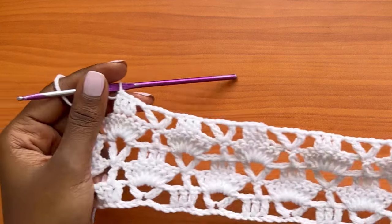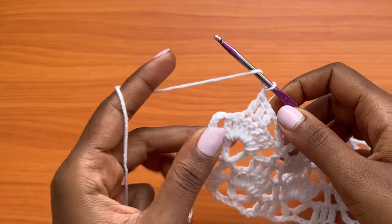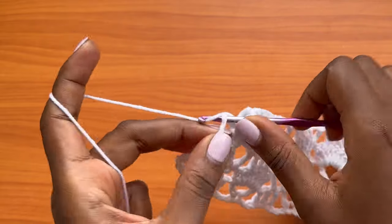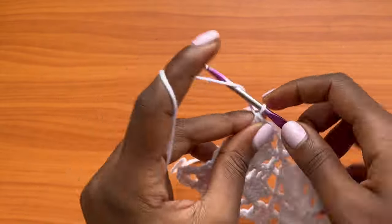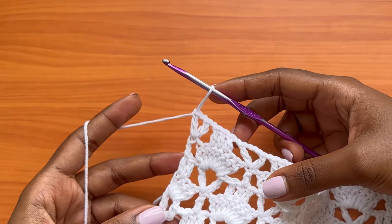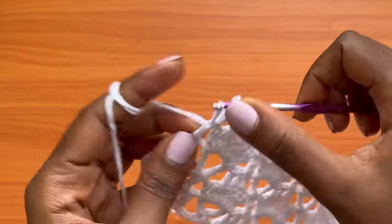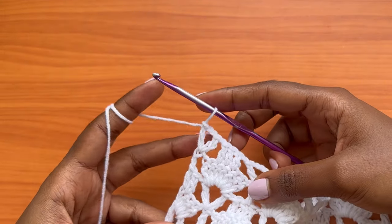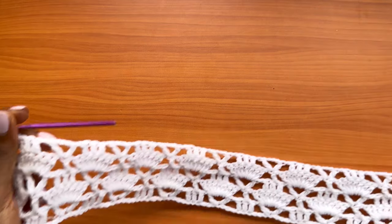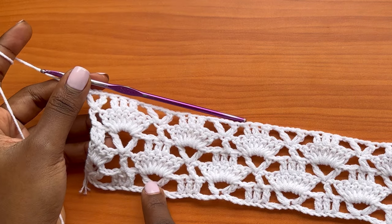So we're coming to the end of row 5, and after your 3 double crochets here, you're going to make a chain of 1, skip over the 2 stitches, skip over 1 chain, and into the next chain you're going to place 1 double crochet, chain 1, and 1 more double crochet into the same exact chain. Sorry, it had to be a chain of 2. 1 double crochet, chain 2, and 1 more double crochet into the same exact chain, to balance what we have at the beginning of the row. So you can notice that row 5 is literally the same as row 1.